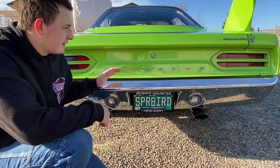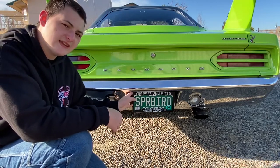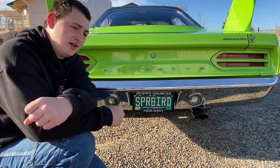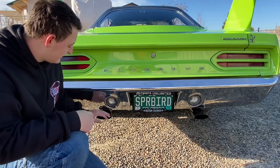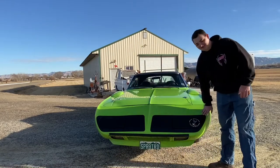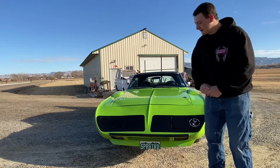Taking a closer gander at the back of this car — we've got the beautiful Plymouth lettering, the trunk hatch, and a factory sticker over there because these cars were in association with Looney Tunes, as a lot of Plymouth cars were at the time. Another interesting thing is where the gas cap is located, which makes this car quite difficult to fill up. These cars are super long — about 21 feet — so when you pull up to a gas pump you have to pull past it and you're not even in the gas island anymore. We've also got factory chrome exhaust tips on the back, and these are your reverse lights.